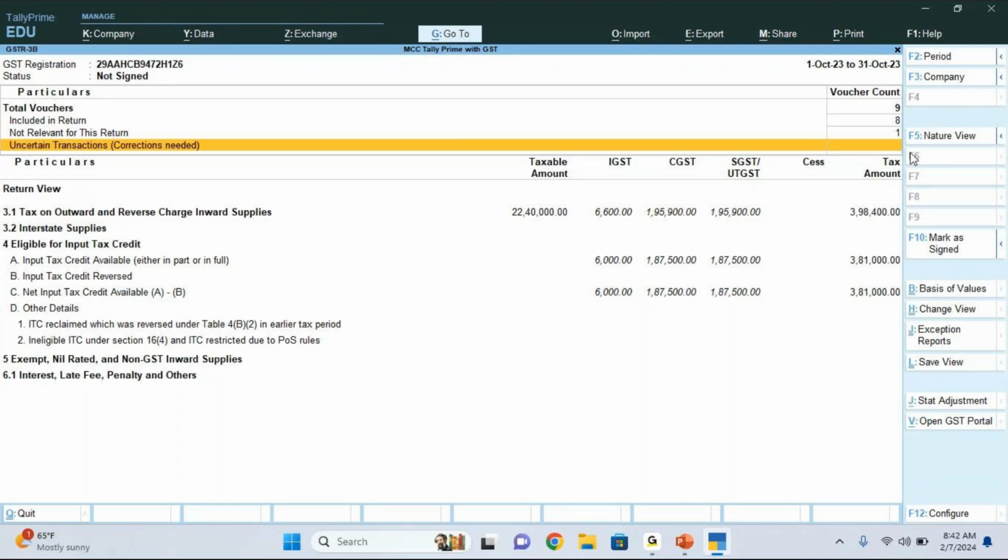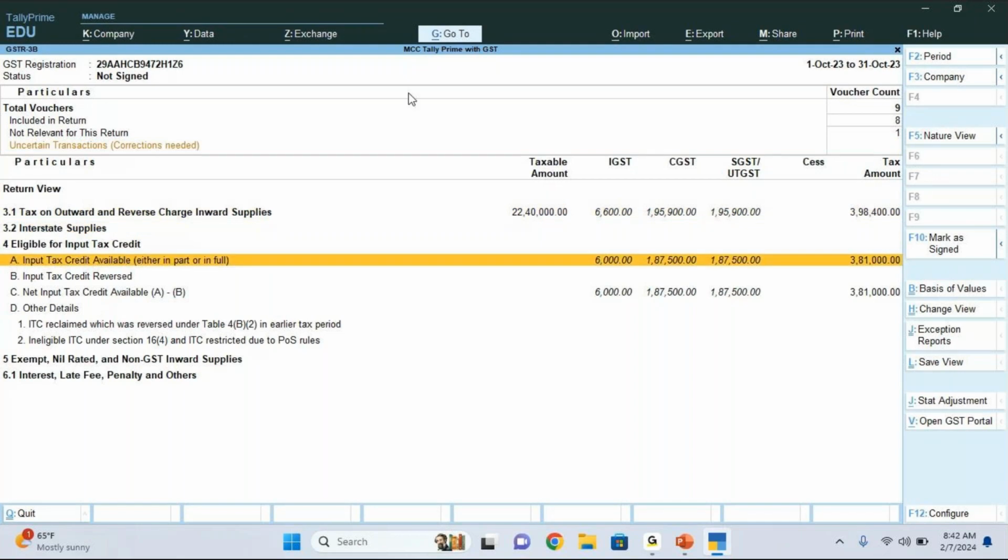Here you can see that my input tax credit is 3,81,000. If you were following all the transactions that I was recording, this is the value that you should get. If you are not getting this value, then there is some error, so please let me know.